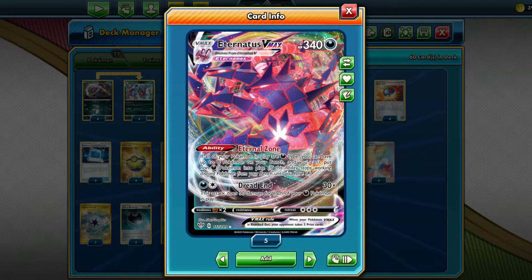For that reason, Eternatus VMAX has a lot of HP. 340 HP is really high, even for a VMAX. Its stats are super good, and it's just a very powerful card.